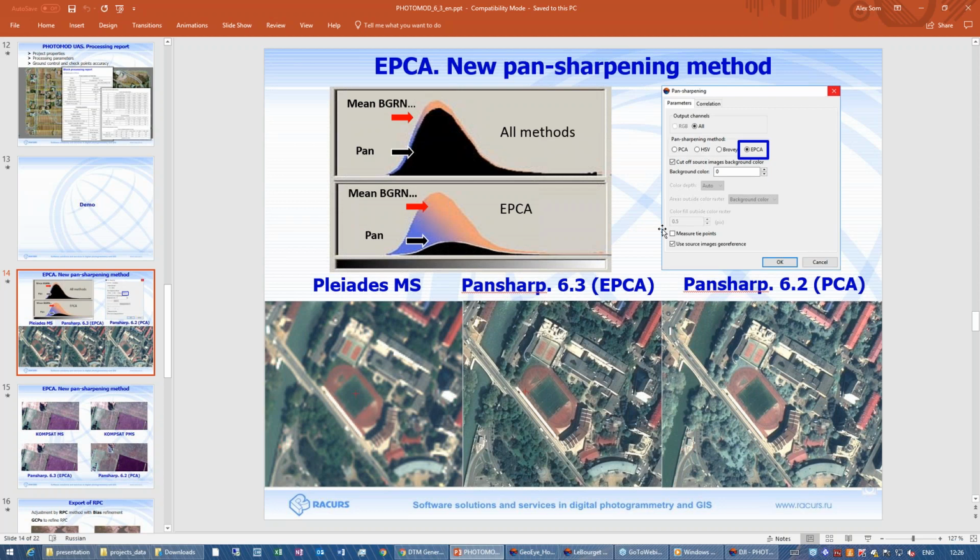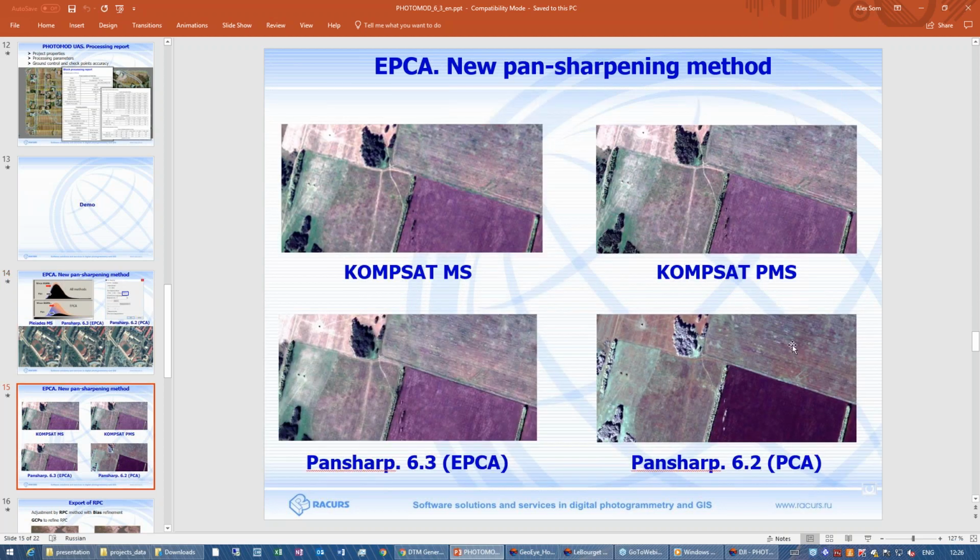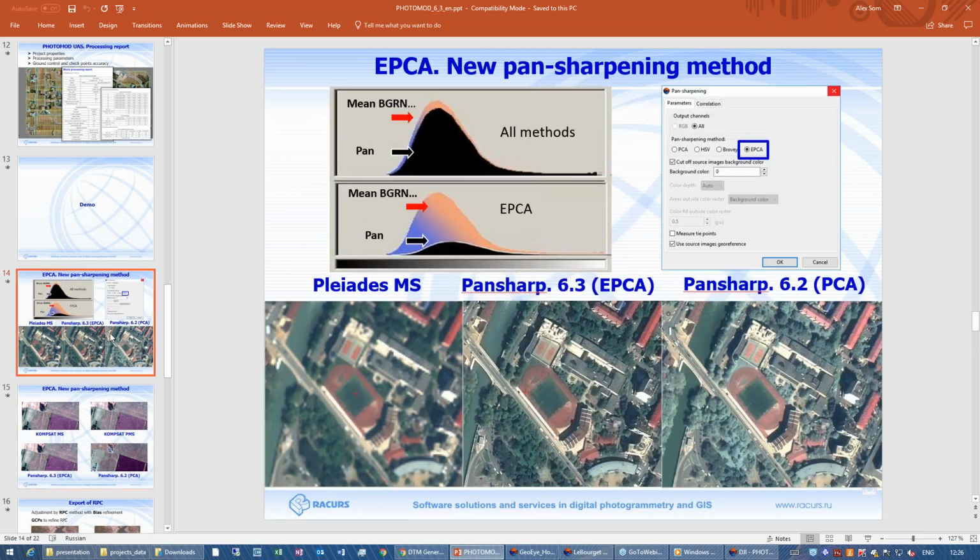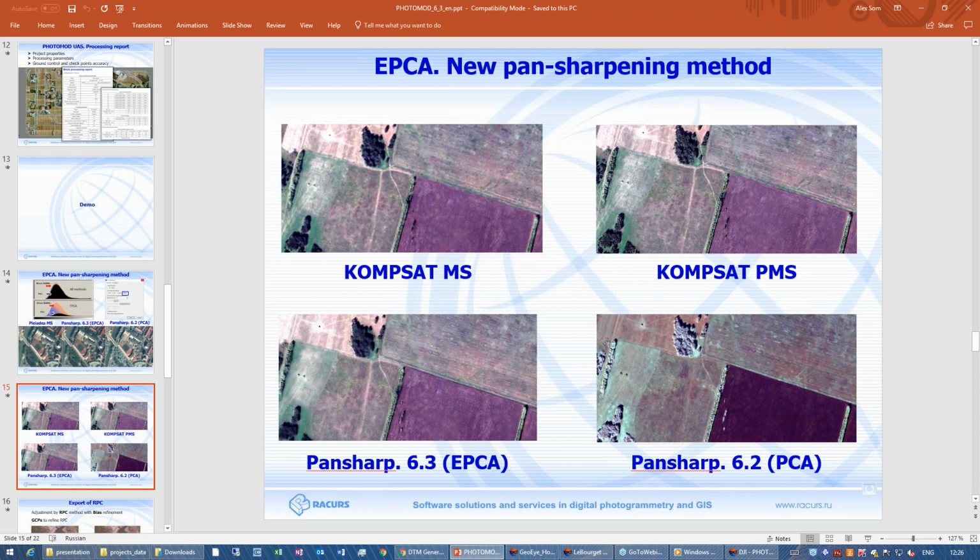So in that cases classical method of pan-sharpening leads to false results in terms of radiometry correction. That's why we implemented new algorithm of pan-sharpening. Its name is EPCA, Enhanced Principal Components Analysis, and results of applying this method look like that.